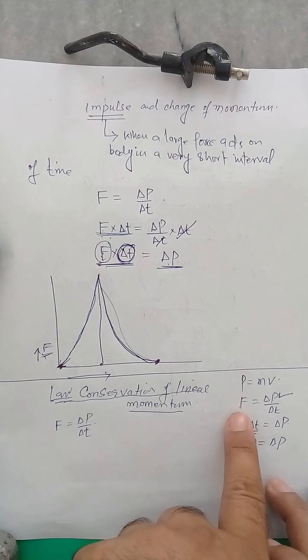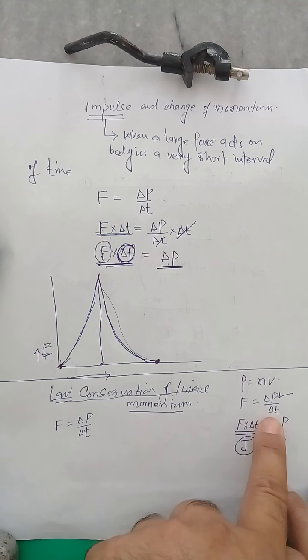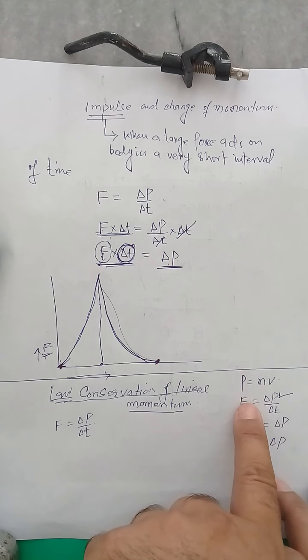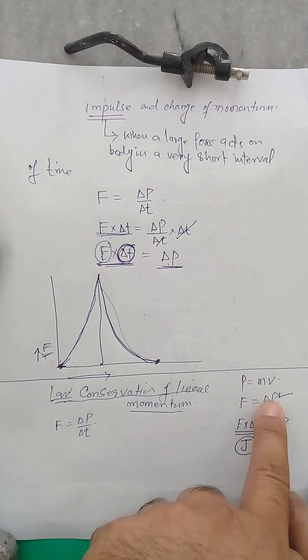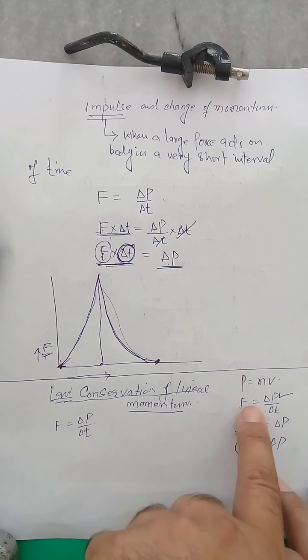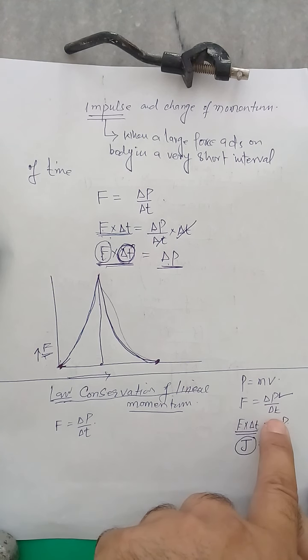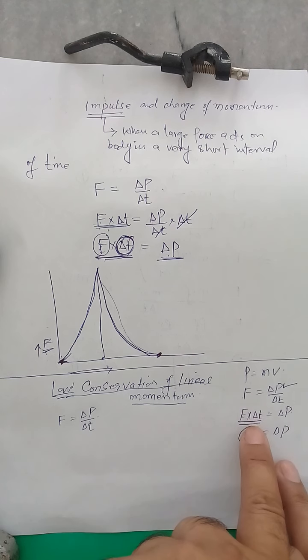Then we have studied the change in momentum and Newton's second law, or F is equal to delta P divided by delta T, and we have proved this one as well. The meaning of this statement is that when a change occurs in momentum, the change per unit time will be equal to the external force. When there is a change in momentum, we know that an external force is acting on it.